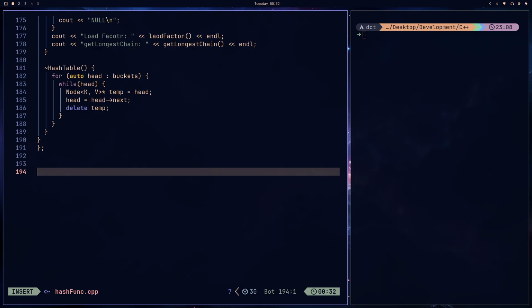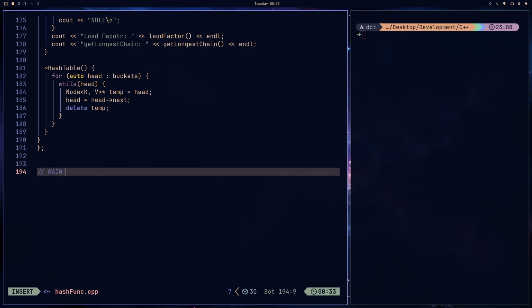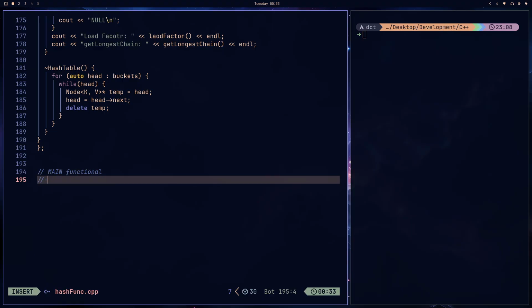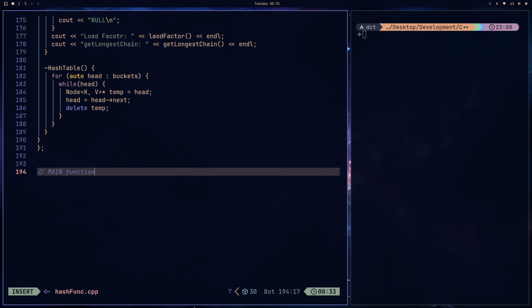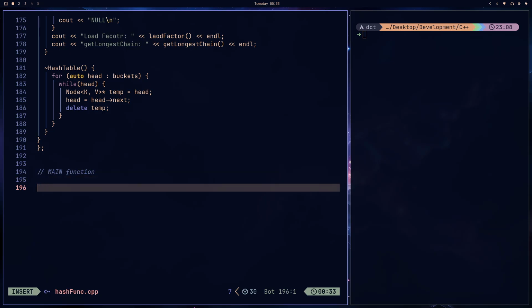Let me just comment it out. So in our main function, just create int main, the same as in C.